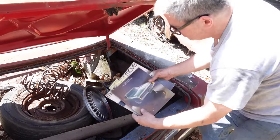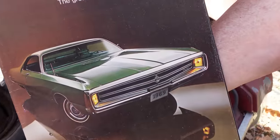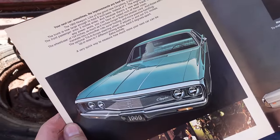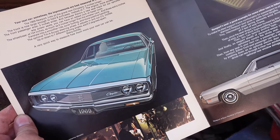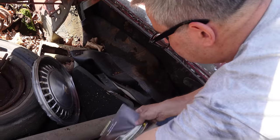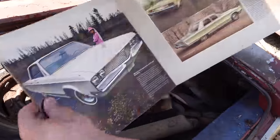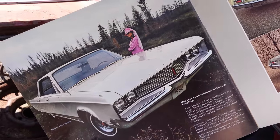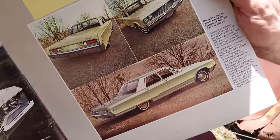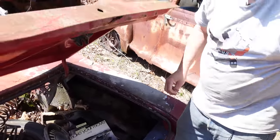Getting back to the body style, this is the second year for the fuselage body style. 1969 was the first year for the fuselage. Basically, it comes down to the sides of the body pushing out like a fuselage. Here is the Newport lineup — available two-door, four-door, and of course convertibles. By contrast, the car that came before 1968 was not the fuselage — the sides are fluted in the opposite of the fuselage design. So the same basic bones underneath, but the fuselage arrived for 1969 onward.